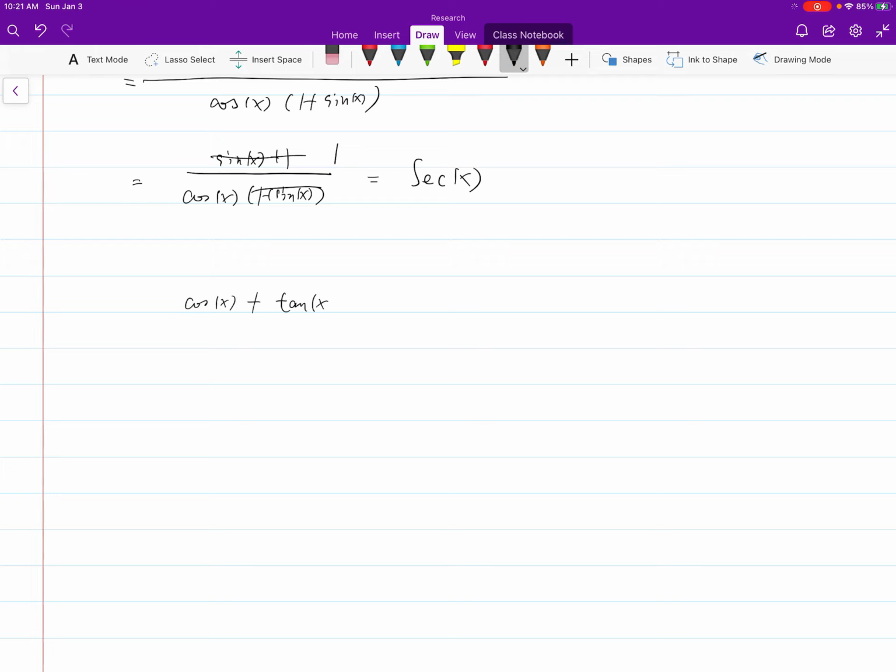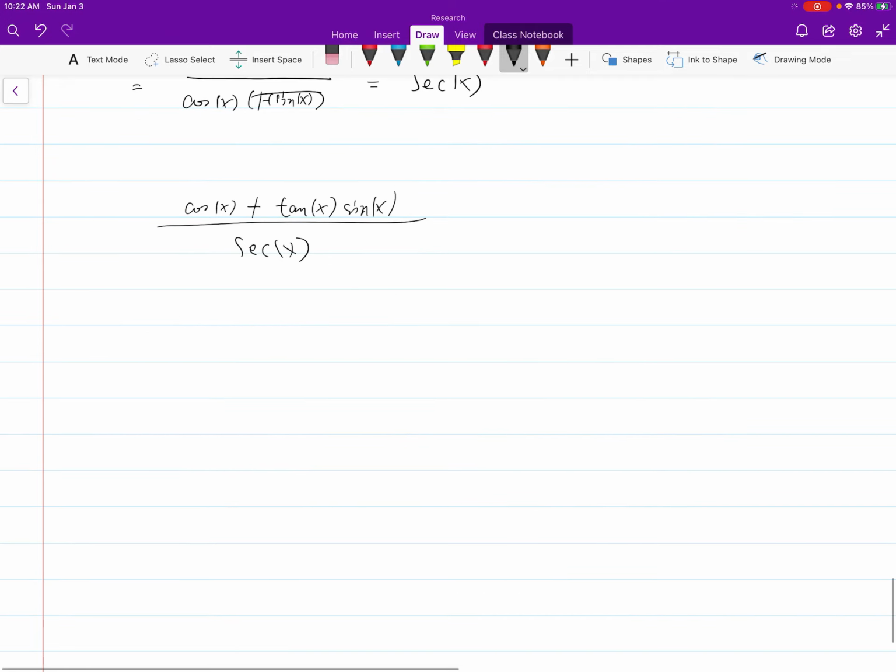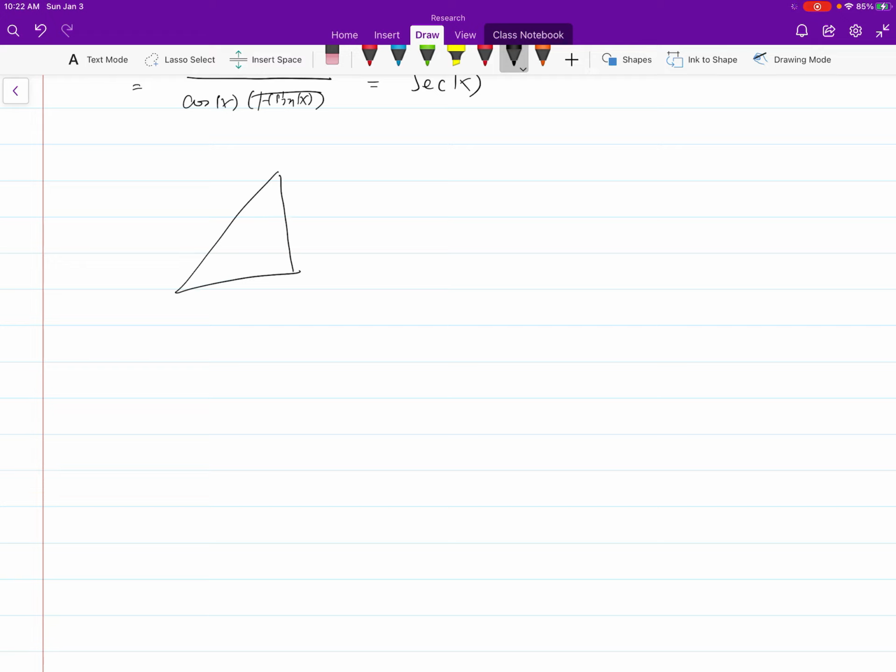Maybe you start to wonder, where am I going to get those kind of complicated trig relationships? Why do I care about something that looks like cosine x plus tangent x, sine x, maybe divided by secant x? Why am I going to get something so weird? The reason is because in real life, trigonometry is for what? It's for right triangles, right? So very luckily, you only have one right triangle to think about, and the trigonometries are super easy. But in real life, it's very possible you have some complicated trigonometries.